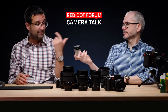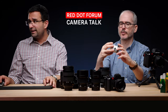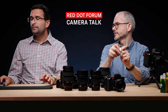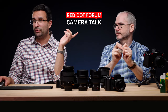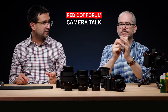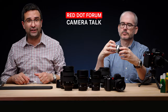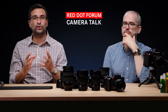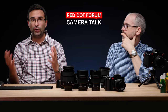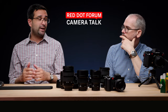Remember, you've got to have the adapter on there as well, because with the M adapter L, that's got to be more. I weighed the 35 Cron. The 35 Summicron with M adapter L is 332 grams, so it's only a 30 gram difference. That's nothing. But you're getting all the benefits of an SL lens. So I think these are the new zoom companions, especially for travel, because they're so light. I'd probably use them without the hood, just super small, super basic. Minimize the weight, and I think it's a great option.